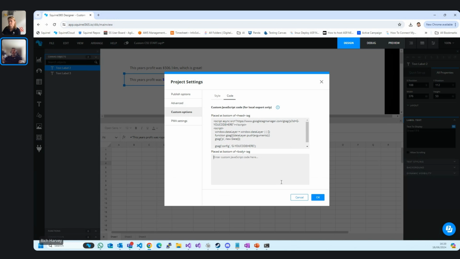So again, we had another customer that wanted to have a cookie consent at the bottom of their page, just to track usage of that. And so then you can use this body tag here, or the bottom of the body tag, to add that cookie consent in. So on local export, they can have that injected in automatically for them, and that saves in the project state. So every time you export, that comes through as well.